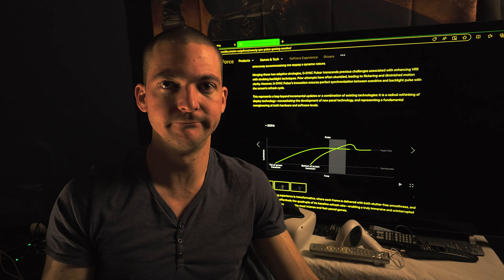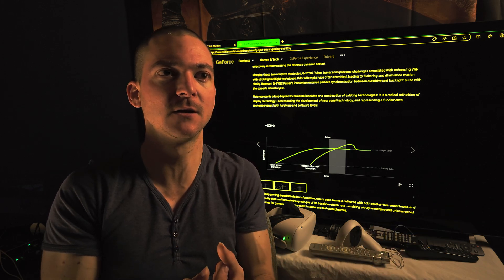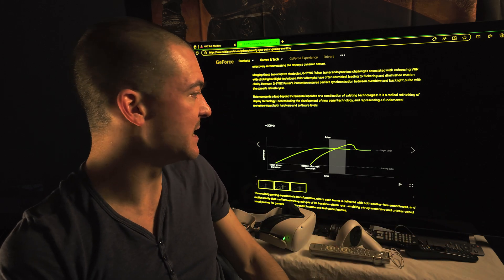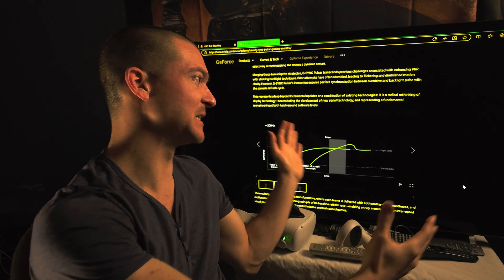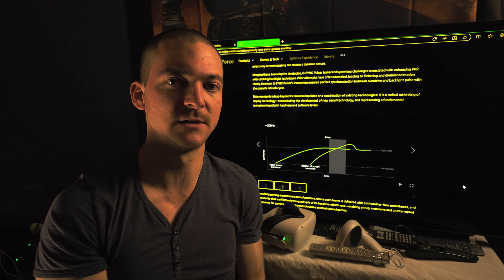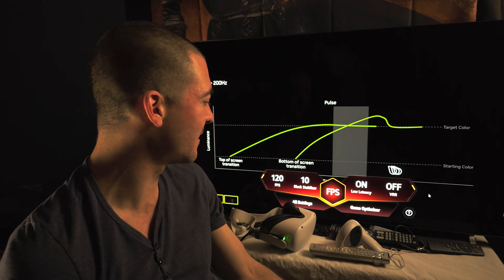NVIDIA makes the technology — they don't make the monitors and they don't calibrate them. But I wish they also focus a little bit on picture quality, because of course these monitors are designed for competitive gaming, but we want a no-compromise experience. If it looks great in motion, I just want it to look great period. The motion clarity might be fantastic, but if you're coming from an OLED, it's very tough to then go and get a smaller screen size with terrible black levels. But I would still be very excited, and I might still buy it even if it's an LCD — because I just want that motion clarity, especially with VRR.